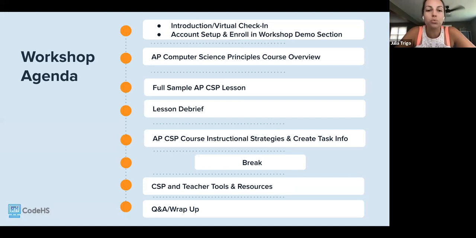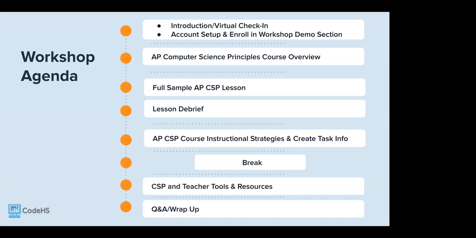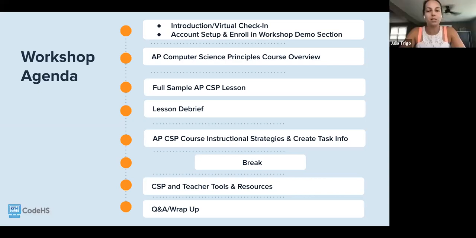Then Dave is going to bring us through a full sample lesson from the CSP course. He's going to show you some tips and tricks that you can use with your students to get them engaged using the resources on CodeHS. Then we're going to debrief that lesson and see what moves he made and why he made those decisions. Then we're going to look at some specific instructional strategies for CSP and look at the create task. We're going to look through some samples and see how those create tasks are graded, and debrief a little bit about what that all means.